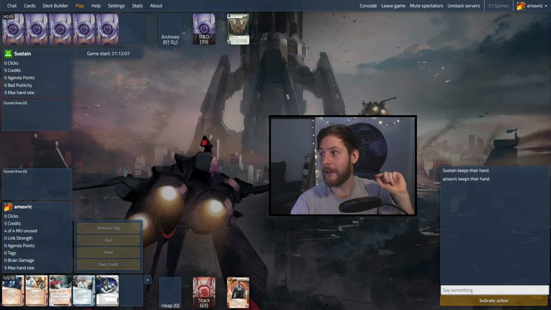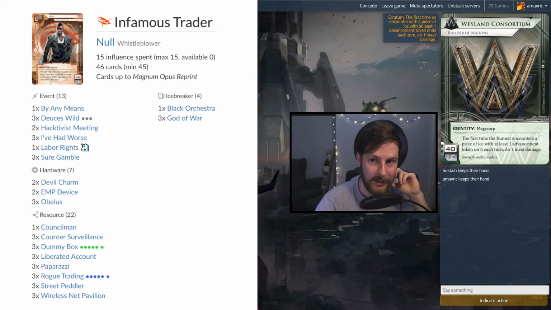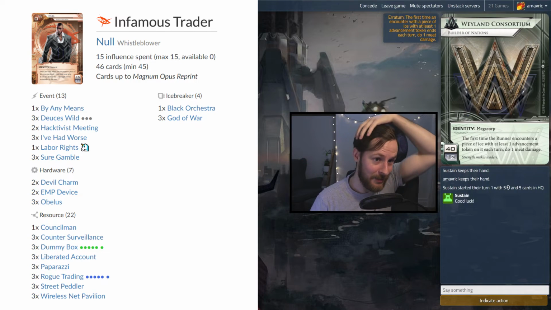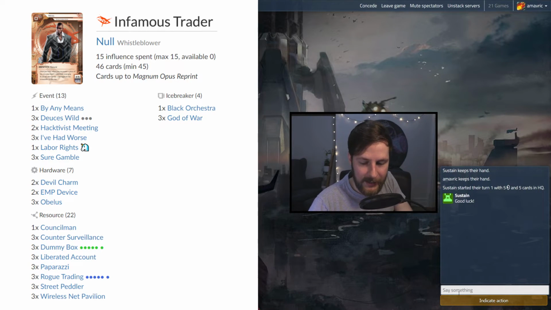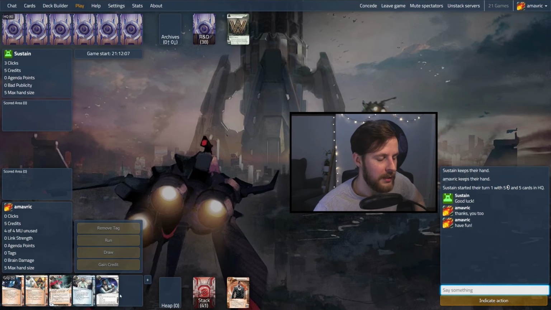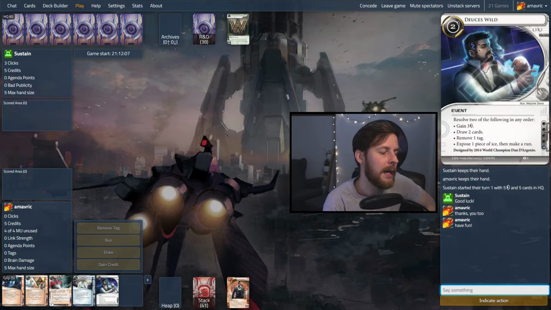We need to figure out if they're a meat damage deck or whether they're just like punitive and Kakugo and grind stuff. In theory, we have paparazzi in our deck, which turns off the Builder of Nations ability. It's also 40 card decks. Thanks, you too. Have fun. So that's kind of cool, but we just need to make sure that we establish our dummy box paparazzi combo before we start taking too many tags, because I'm afraid we'll die, because Weyland does that pretty well.